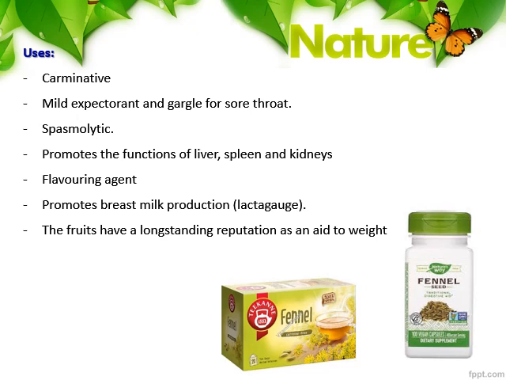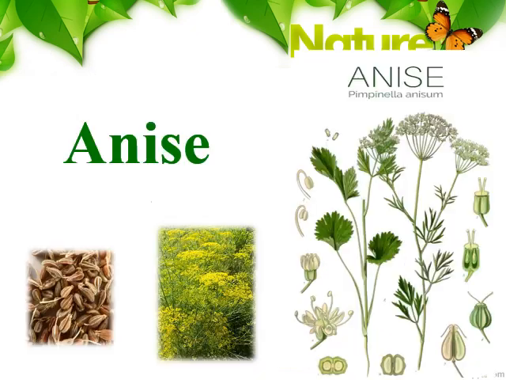Fennel has different uses: used as a carminative due to its content of volatile oil, a mild expectorant, in mouth gargle and sore throat, as a spasmolytic, promoting function of liver, spleen, and kidney, used as a flavoring agent, promoting breast milk secretion as a lactagogue, and also has a long history as a weight reducing or weight control herb. Many preparations are available, either as powder or extract in gelatin capsules, or bags of fennel as herbal tea.